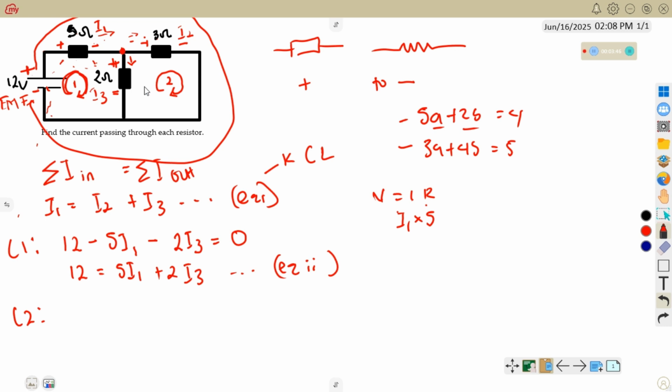So now for this loop 2, it is going in this direction. You can see that the 2 of them are taking the same direction. Don't use one direction for this one and then reverse the direction for this one. Use the same directions, right? So now it's going like this, the same direction, so it's going upwards.